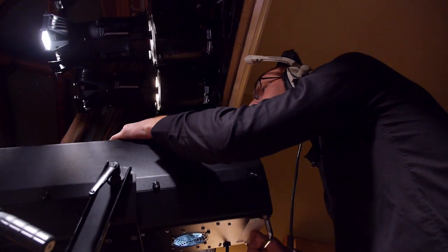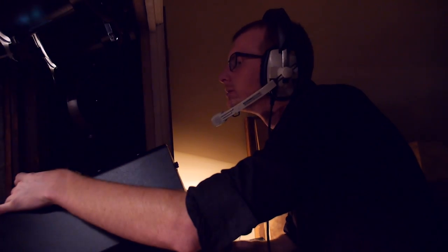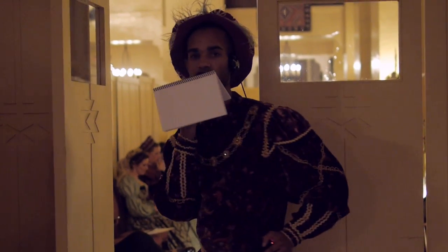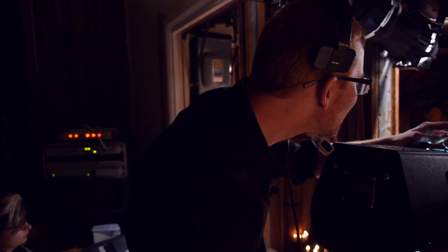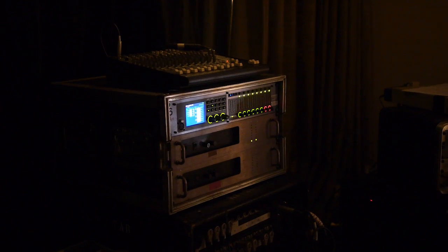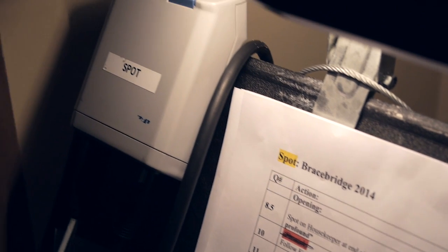Me and Jax are eyes for Reed a lot. Reed will say, does anybody have eyes on Nick? And I'll peer out and look for him and say, oh, he's up there. I can definitely feel when the show's not quite going correctly or something bad happens — you can definitely feel the tension in the rest of the team. It's like my left ear telling me something is wrong. I described it to Reed the other day as I just hang out up here and play duck hunt with a large flashlight. I get kind of bored sometimes — that's why headset chatter is pretty funny. Everybody has their bored spots where we all sort of comment on what people are saying.